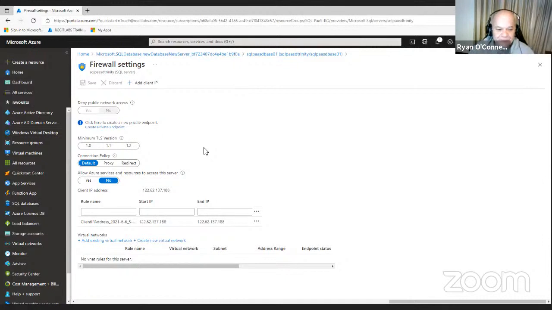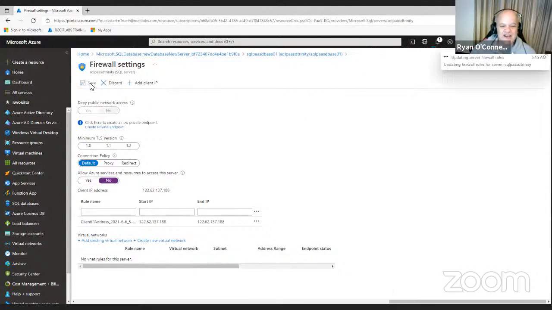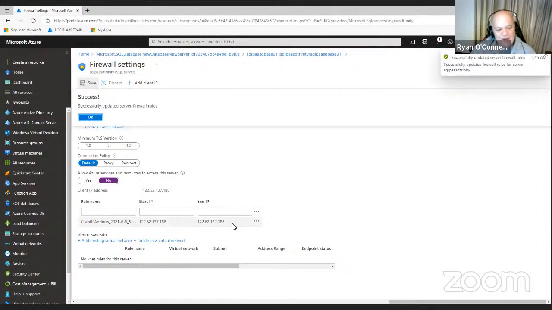Of course, if you wanted Azure services to connect to your database, you could say, yeah, I want those services to connect to that database. You could click save, and that would update your firewall rules so that Azure services can access that database service. So if you want to do monitoring using Resource Monitor or something like that, you can. Or you might say, look, I don't need Azure services to do that. You can turn it off as well. It's not getting rid of this IP. If I delete this IP, I won't be able to connect. So I'm just going to click OK here.